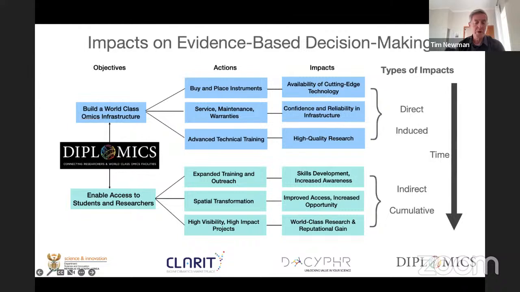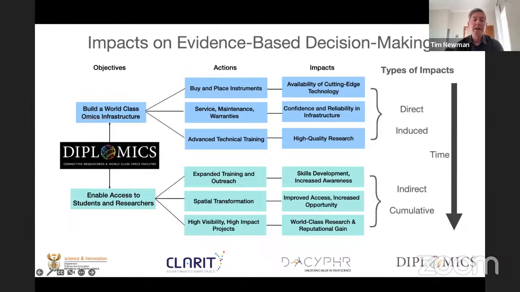And then we have a program called Spatial Transformation, which I'll talk about in a moment, but it helps to address the conundrum we faced in a South African environment, and this is probably true in many places in the world, where building a world-class omics infrastructure really requires having an enriched environment. So you need the building to put your instruments in, you need the technicians, you need reliable electricity and water and all of these other elements, plus all of the ancillary equipment that you need.